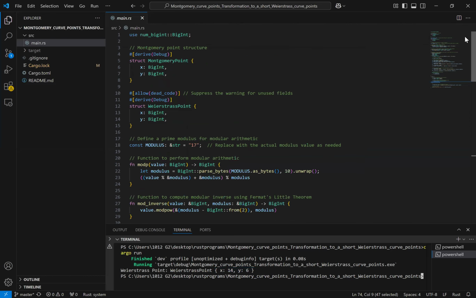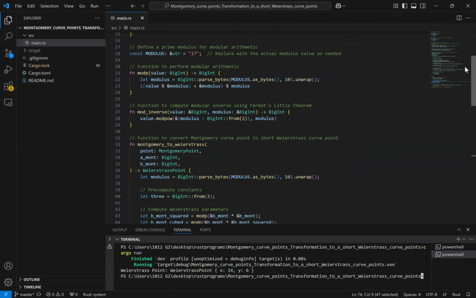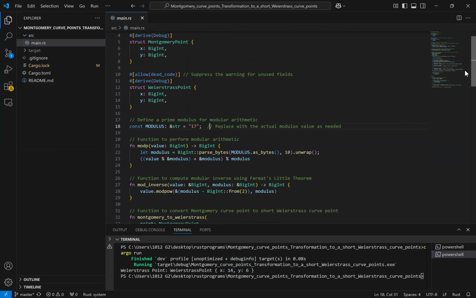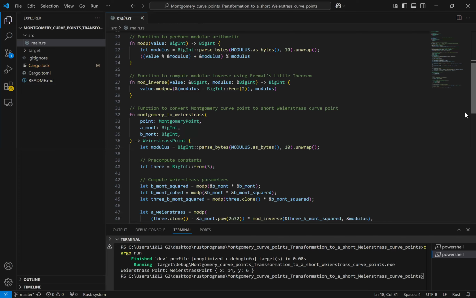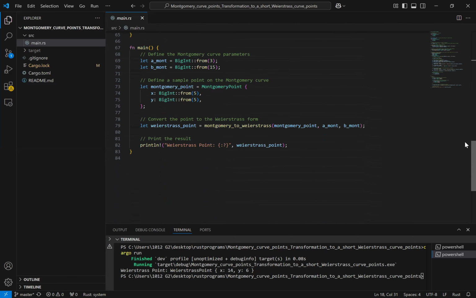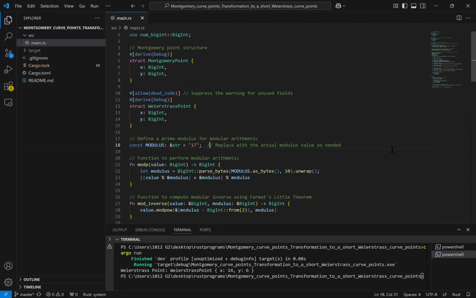And again, you can see it from the beginning, so that at your own time you can see how to. So this is where I input my modulus. You can put your modulus mod P here. So you can customize it or try to improve it. So that is what I wanted us to look at today: how to convert points on Montgomery to points on short Weierstrass and vice versa.